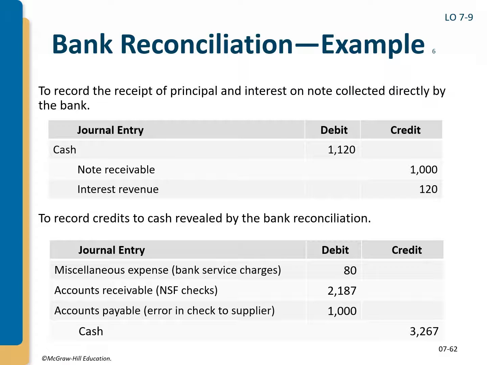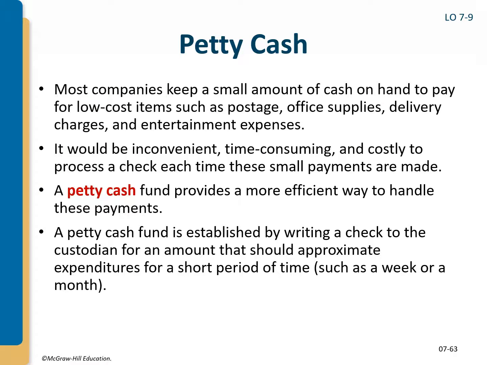And then the accounts payable must be decreased for that extra $1,000 we never subtracted when we wrote the check out. And they told us in that information what the check was for. So take a look back at that. So what do we do? We credit our cash account $32.67. Once we do that and post those journal entries, our cash account will have the correct balance in it. And I'm sorry, I can't go backwards in there, but go through that exercise using the T accounts.